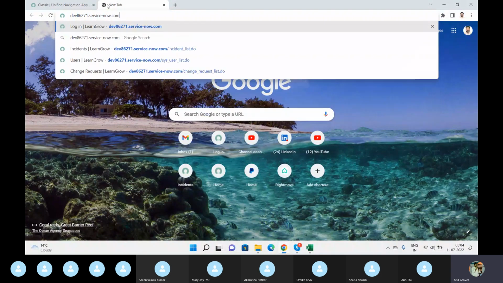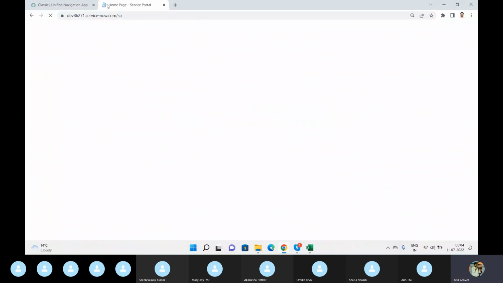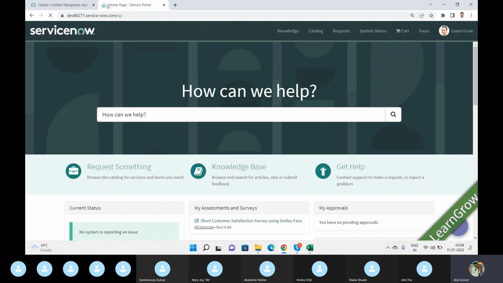We are discussing that there is a portal, an interface from where an end user can raise a request to order something. We discussed this part a little bit, but not in depth. Number one is how to configure this portal, and number two is how to use this portal.